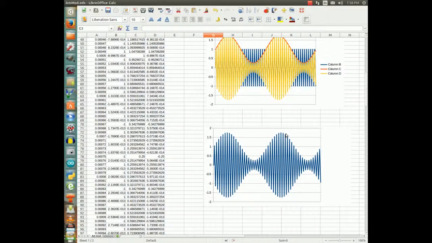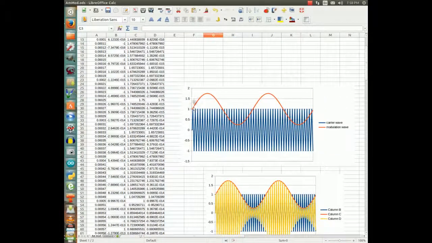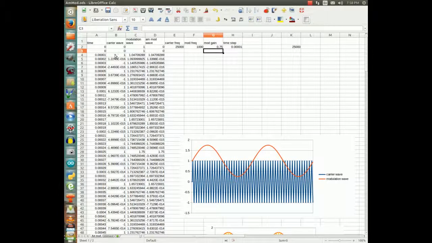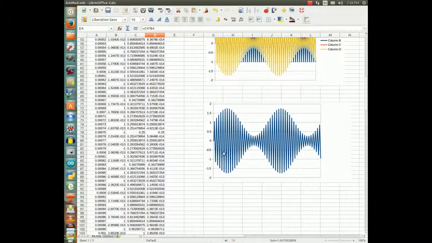Okay, to show you, I created this waveform by doing exactly the math that I told you I did up there. I took the modulated wave, offset it by a DC value equal to the peak of the carrier, which was 1, and then I multiplied the two together. You can look at the math on this spreadsheet here. There's the carrier wave, the modulated wave, and then the modulated wave times the carrier wave. That's how I created the waveform that I show there.